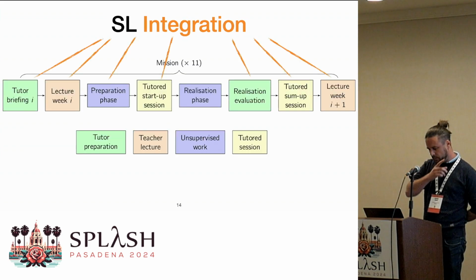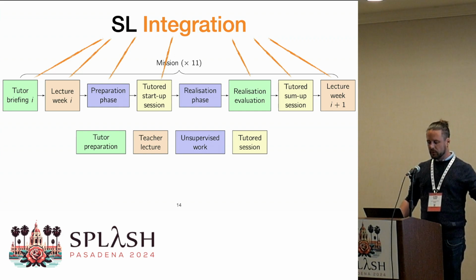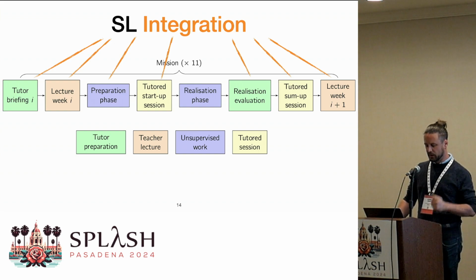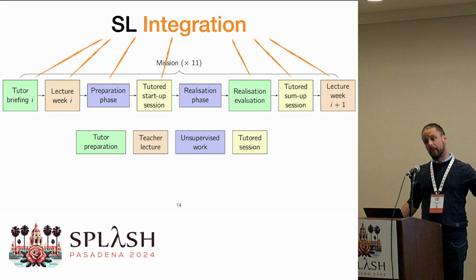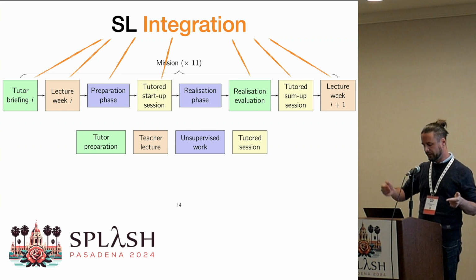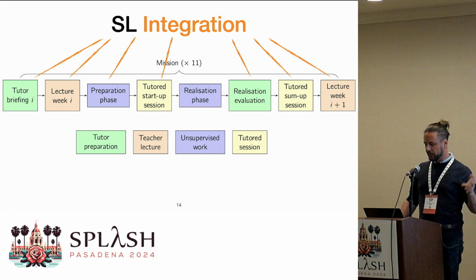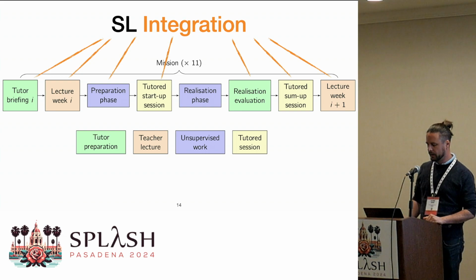So here is the same diagram you've seen before with indications of where we integrated the strategy. For example, in tutor briefing, we would remind the tutors of the labels of the concepts that they see this week so that they can reuse and mention them during the lab sessions. We integrated the presentation of the labels in the slides of the lecturers, of the professors. In the preparation phase, in the exercises and assignments that they receive, there are some prompts towards the labels so that they can see those labels again for the initial exercises, and then we fade that out so that they don't stick with those labels all the time.